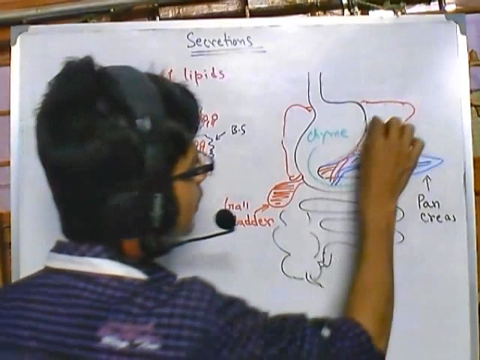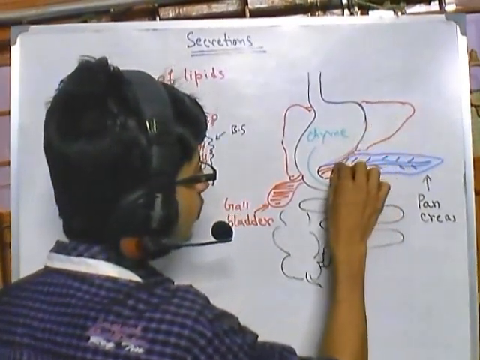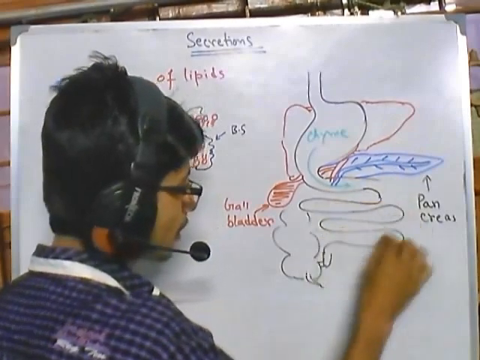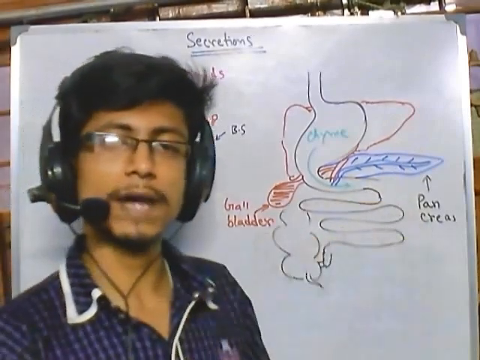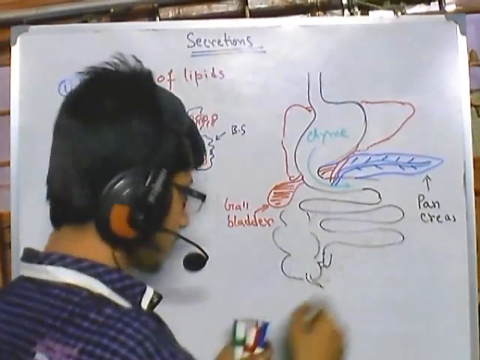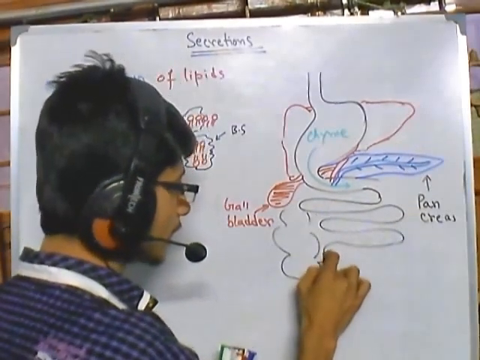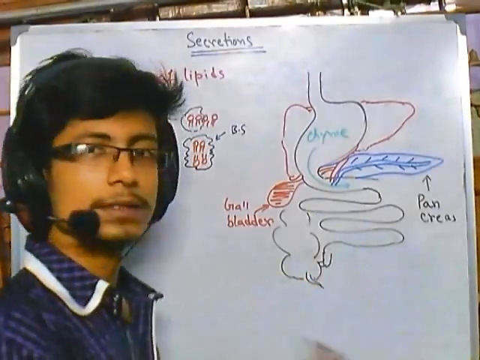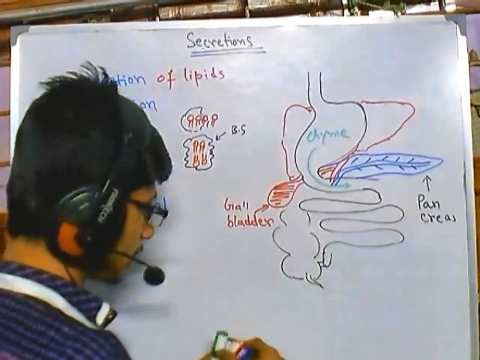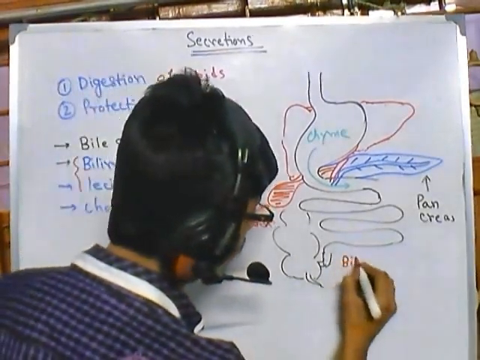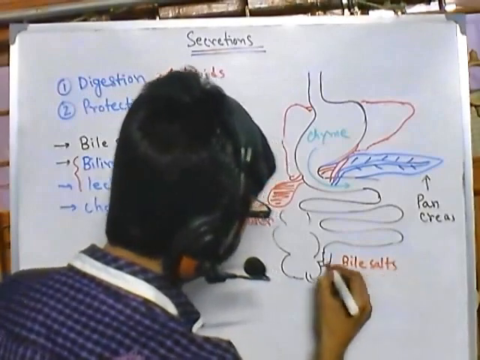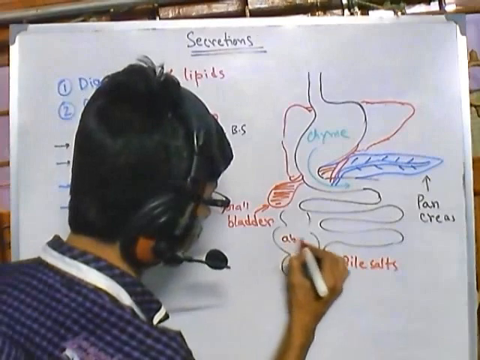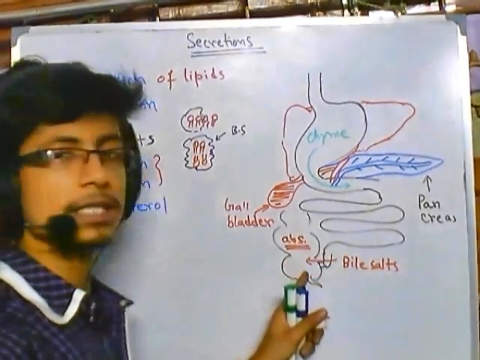Now what happens here, the bile salts are generated from this region, moving through this part and coming to the duodenum, being transferred through all this place, and helping in emulsifying fat, the digestion of fat, and then finally at the terminal part of the ileum. So the terminal ileum, the terminal small intestinal region, these bile salts are taken up and absorbed here. Absorption of bile salts occurs in this region.